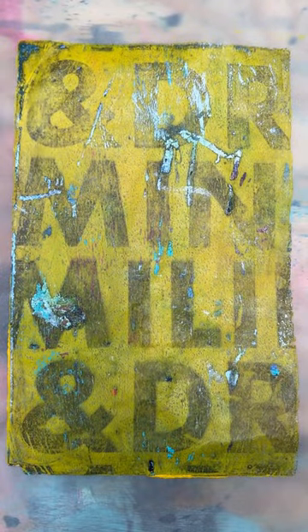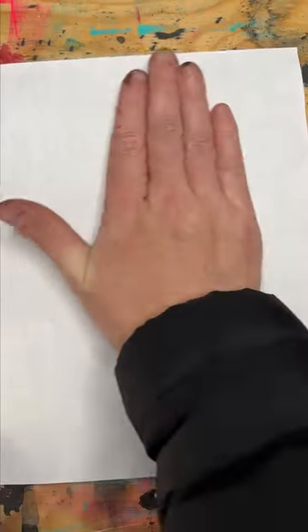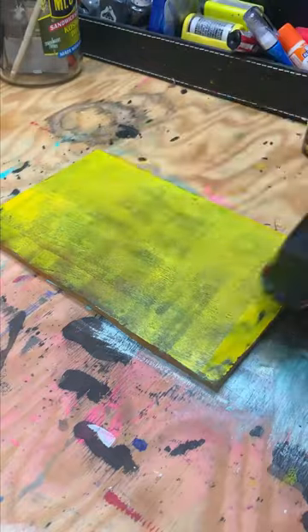The elusive laser print transfer. I've seen the amount of paint to use. I've watched how thin people roll the stuff out. I'm using a double printed image of letters. Then I rub it and I roll it and I pull it up right after. So far so good, right? Couple dabs of paint rolled out nice and thin.